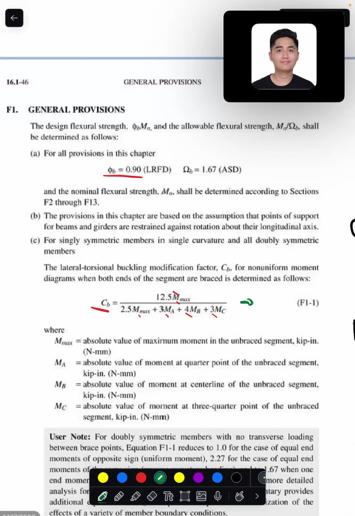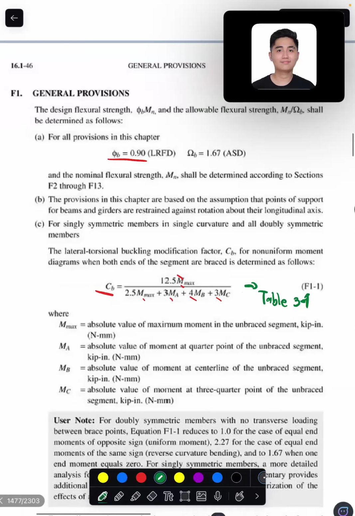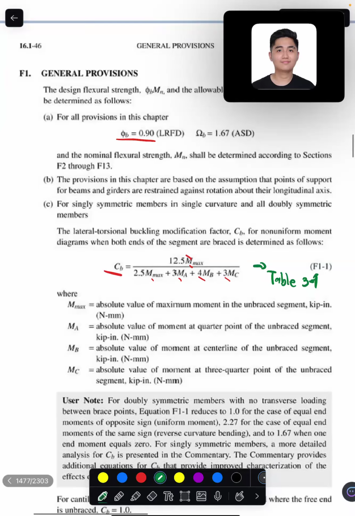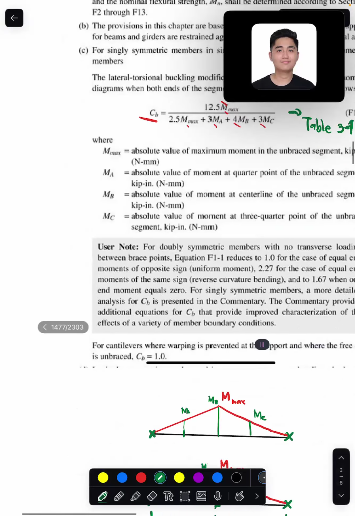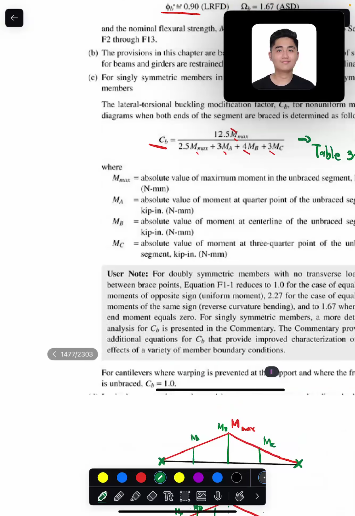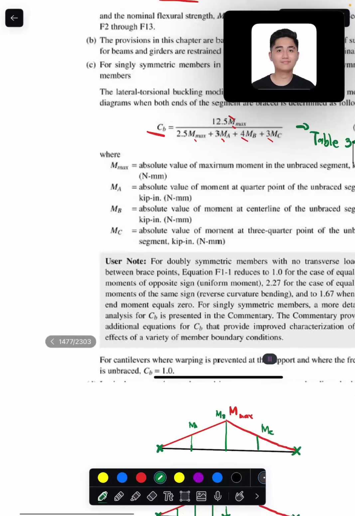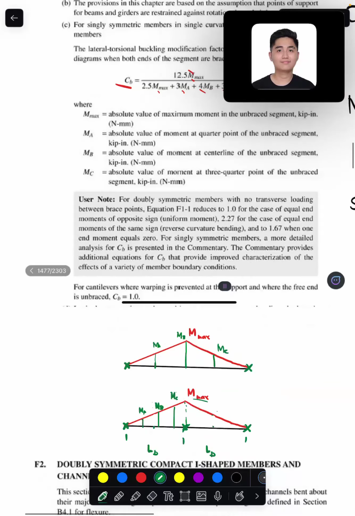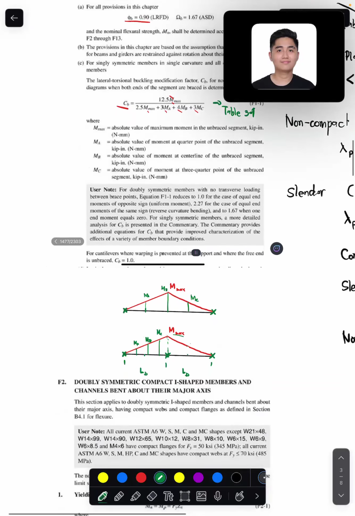And kadalasan, meron ding somehow shortcut assistance na ino-offer sa'yo sa AISC. Pwede mo itong makita kay table 3-1. So makikita mo to kay table 3-1 over very specific na loadings. Then mamaya, tatanungin natin, sir, paano ba kunin yung bending moment diagram? Kasi kailangan natin pala sa C sub B yan. The AISC also get you covered. But we proceed on discussing muna some of the topics.